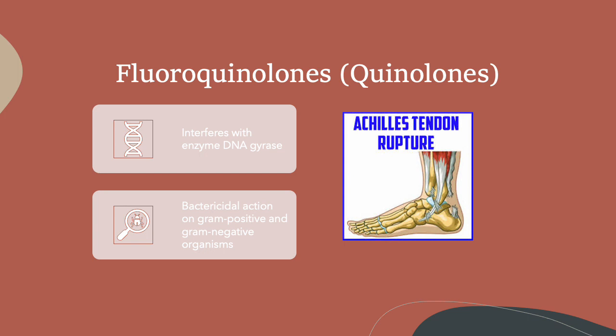We utilize this for respiratory, skin, gastrointestinal, bone, and joint infections. Something that you should absolutely take note of is there is a very serious risk of tendon rupture and tendinitis. Our drug examples, ciprofloxacin or Cipro. This is available as oral, injectable, ophthalmic, and otic. This can kill anaerobic bacteria and atypical organisms, including chlamydia, mycoplasma, and mycobacterium.